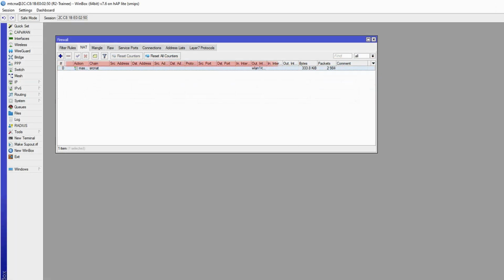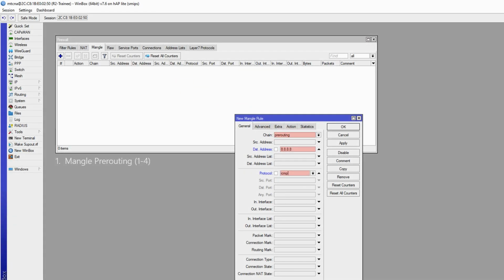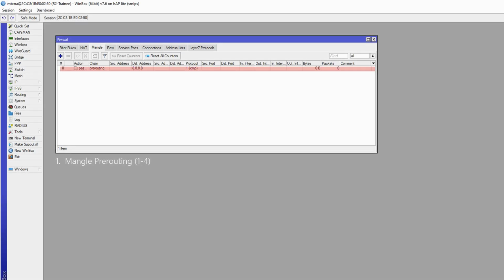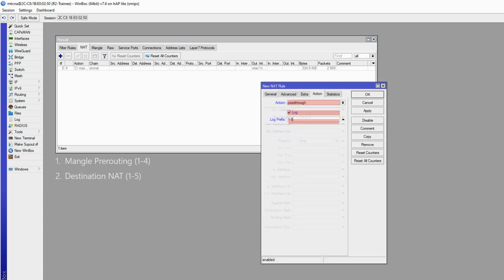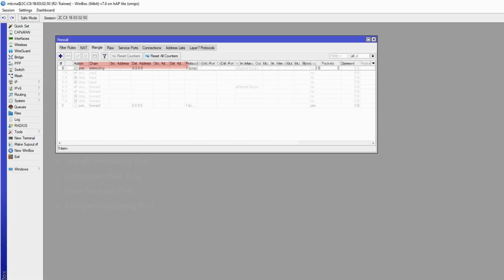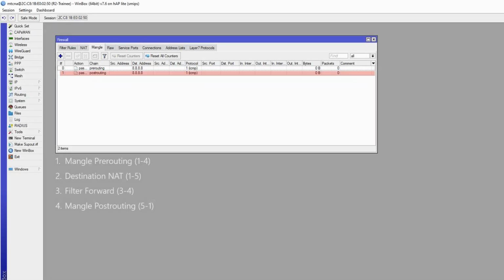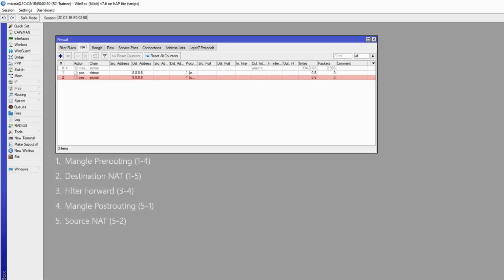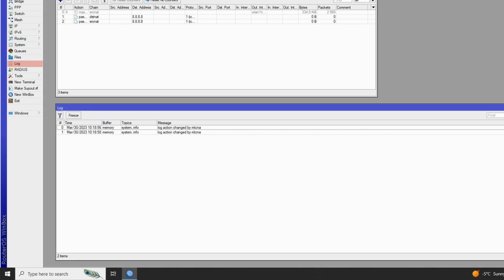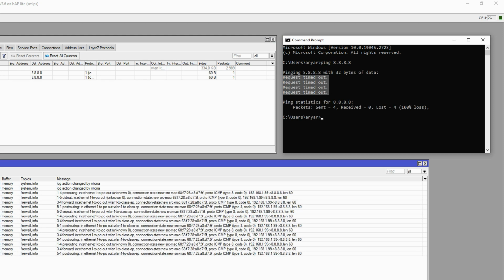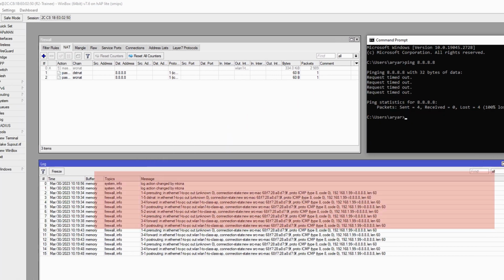First, we will disable all previous firewall filters as well as the source NAT on the trainee router. Next, we'll create our rules using 8.8.8.8 as the destination address, ICMP as the packet protocol, pass-through as the action, and the relevant number combination as the log prefix, creating all 5 firewall rules one by one. Once we have created all 5 rules, we will open the log window and from the command prompt on the trainee PC, ping 8.8.8.8. As you can see, our ping fails and we receive timeout messages.